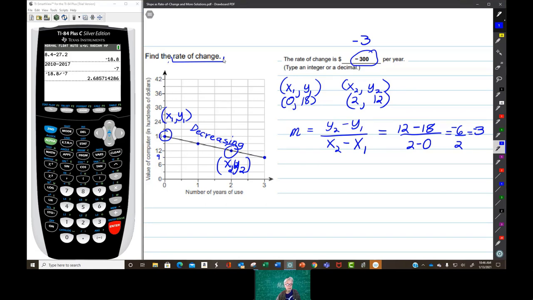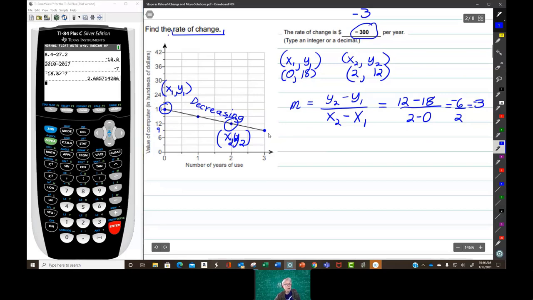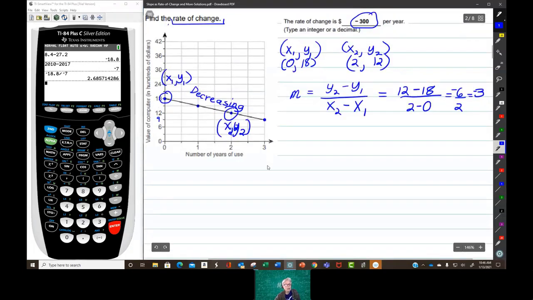Discussion. Okay. Although you see the numbers, it says value of computer in hundreds of dollars, you just had. So you do the math and then you add 100 onto it. Like turn it into 100. Well, yeah, what you're actually going to do is multiply it by 100, because it's that many hundreds. So negative 3 times 100 would be negative 300.